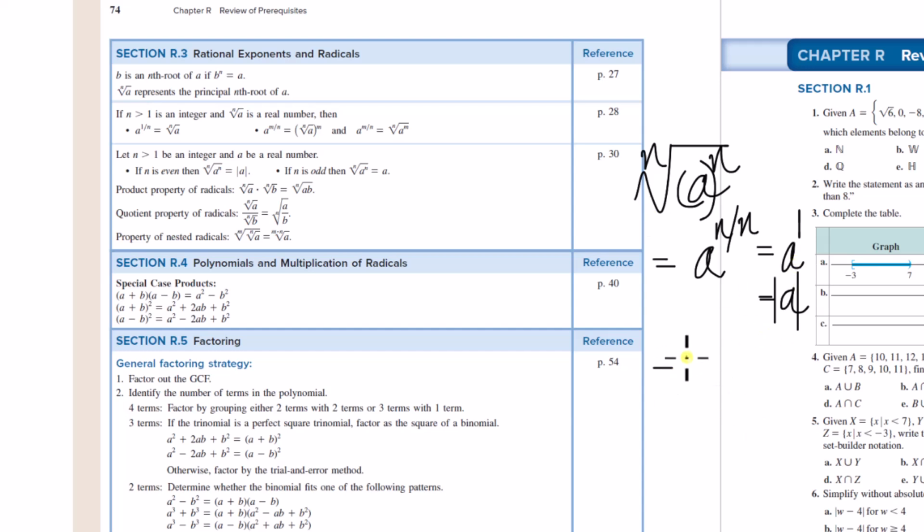As well as, what would this mean if you started with minus 5 to the first? Well, that's not the absolute value of minus 5. So this was a little bit tricky, but we went through this in detail in the textbook and in the example problems as well, to make it very clear how to simplify when you're having to use this property. It's like the principal nth root of a to the n power if n is even.